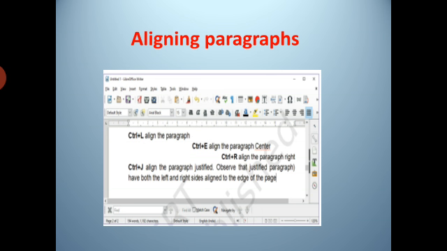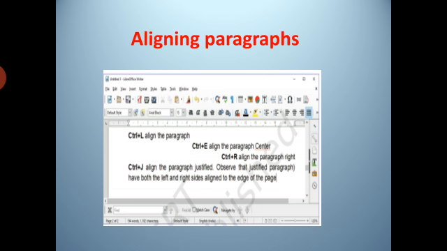Center. The text is aligned centrally between the left and the right margin as shown in the second line in the figure. Justify. The text is aligned evenly between the left and the right margin as shown in the fourth and fifth line of the figure.